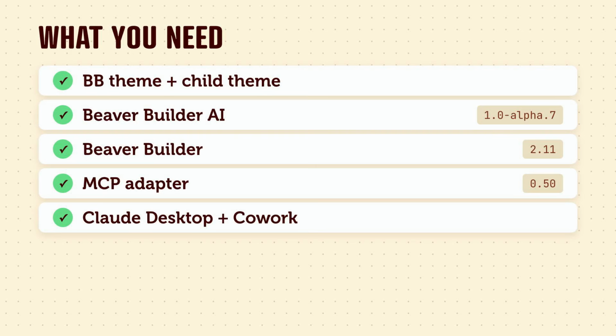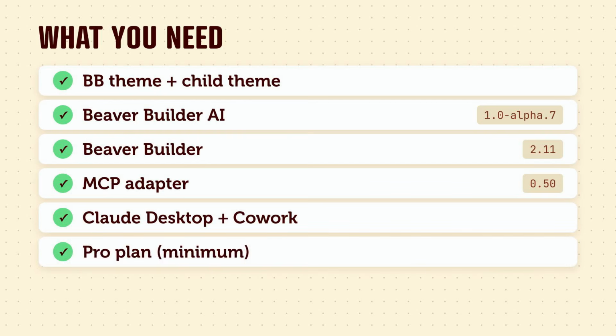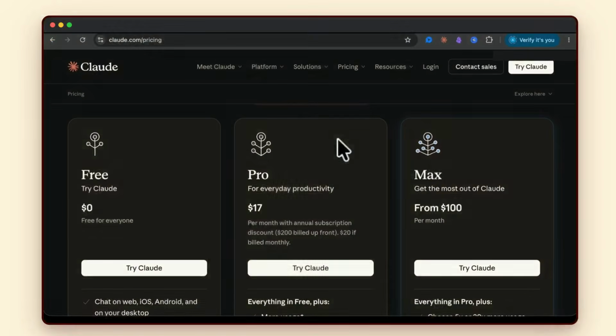The other thing you're going to need is Claude desktop, at claude.com/download. You can see if you have Mac or Windows versions, so you can download what's best for you. What I like to use is Claude Cowork. Some developers are definitely going to want to use Claude Code. I would recommend starting at the minimum with the Pro plan, just to test things out. And then if you find you like to use it, obviously you can upgrade to the higher tier plans.